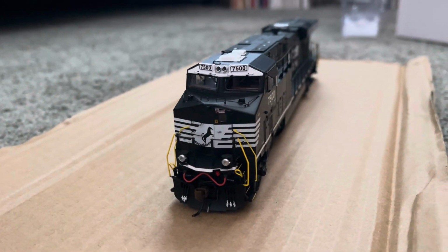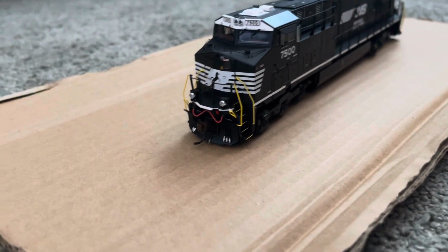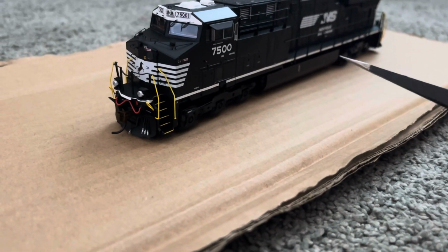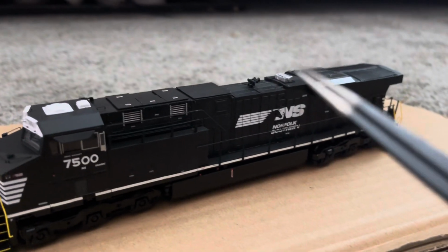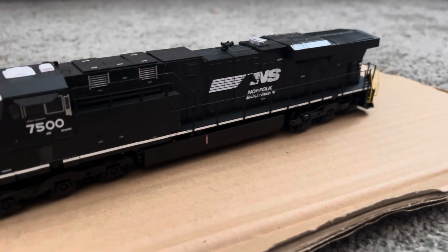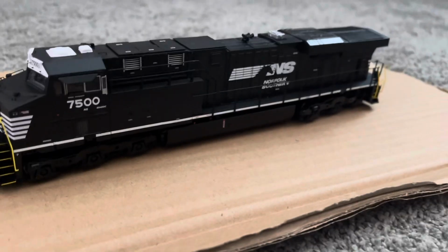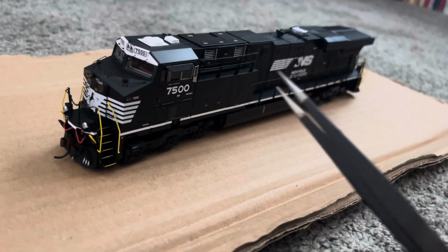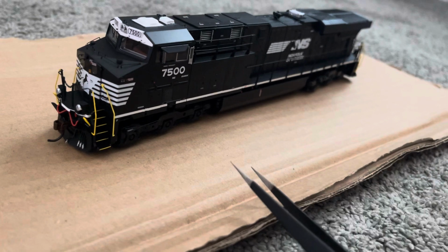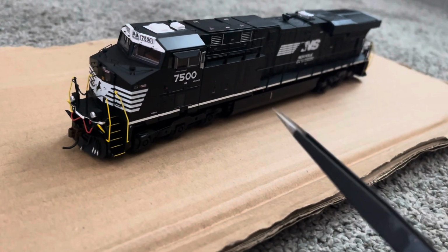It's looking really cool with the white handrails and yellow, and you get the black trucks, the fuel, the horse head and the K5HL horn. But back in like 2014, they used the P5 horn, they changed it from the K5HL, I believe. This is one of the 7500 series of ES40DCs, built by General Electric, one of the pair of Gevos between BNSF, Norfolk Southern, CSX, and UP in 2005.